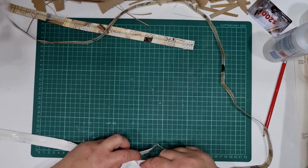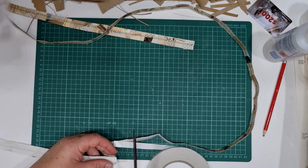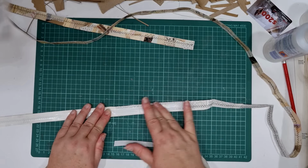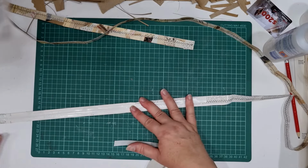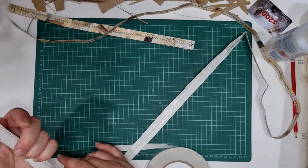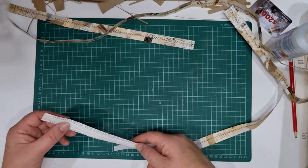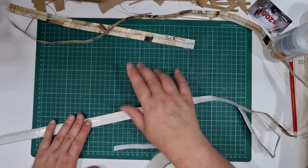Okay, I don't think I can do it in one strip. I'm going wonky again. Means my tape won't be down the center. Okay, but you get the idea. I will continue gluing this off camera and then I'll roll it up. You get the idea though. Now you've got some tape. You just chop it to size, peel the back off and glue it down wherever you like.